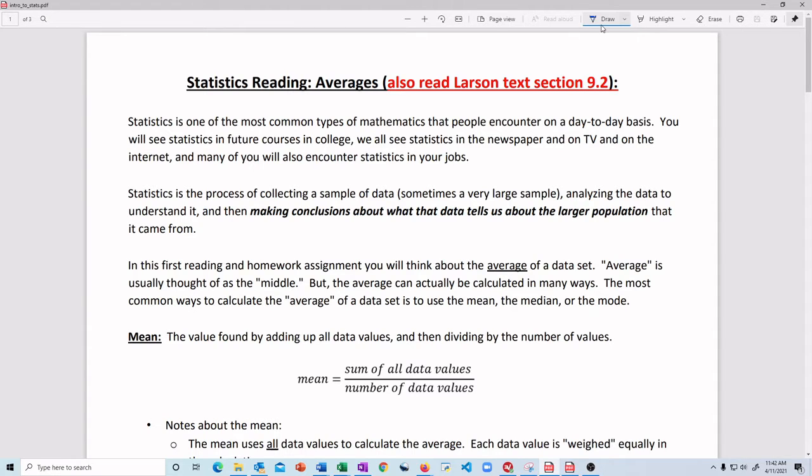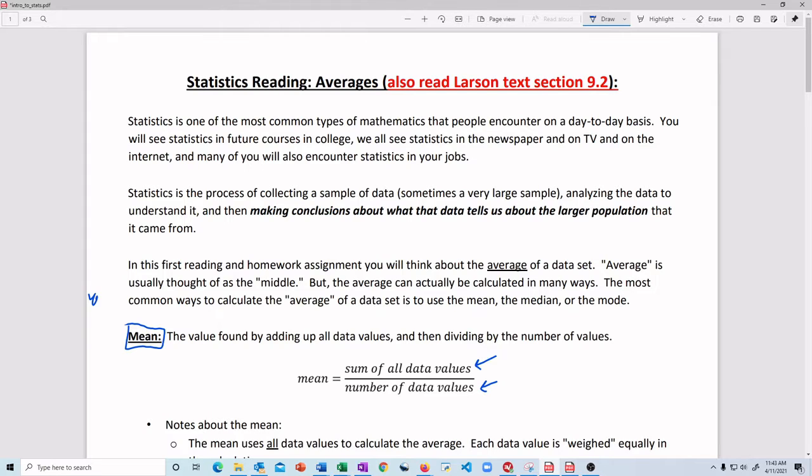Now, when we're in that situation, we're talking numbers, we are going to have two main ways of doing the middle. Our first way is called the mean. Right here, here's the mean. And there's a way to calculate this given a set of numbers. The way we do this is first we add up every data point we have. Add them all up. Then we divide by the number of data points we have.